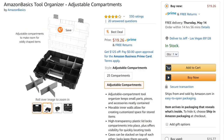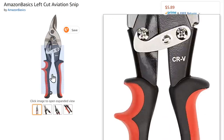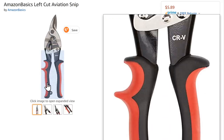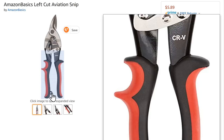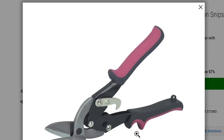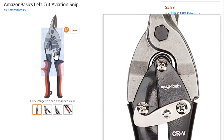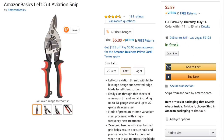Now look at these aviation snips — this is where it really comes together. You can see the two-tone plastic, the color-matched curve, and the little lanyard hole. Over at Harbor Freight: same two-tone, same groove, same lanyard, same style. Harbor Freight uses slotted head screws whereas Amazon uses Phillips head — that's clearly an upgrade for Amazon. They're not completely identical, but they're definitely sharing a lot of the same DNA, probably coming out of the same factories.